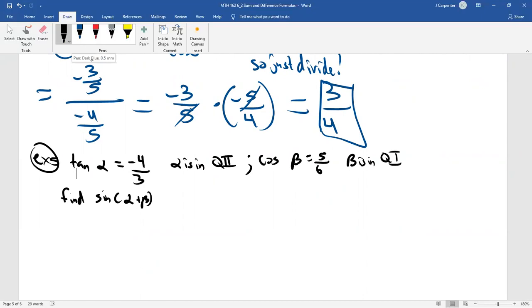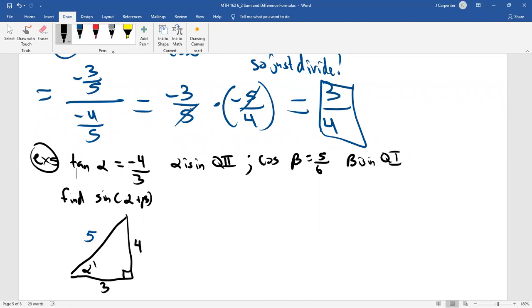So for alpha, the tangent is negative 4/3, which says for a reference triangle, especially needed since we're in quadrant 2, and especially noticeable since this is negative, that its opposite will be 4 and its adjacent will be 3. It won't be alpha's triangle, it's alpha prime, because it's in quadrant 2. So its opposite is 4 and its adjacent is 3. I'm not even going to do the math this time. That means the hypotenuse is 5. If you do the square root of 3 squared plus 4 squared, you'll get 5. Show that on your own if you have to.